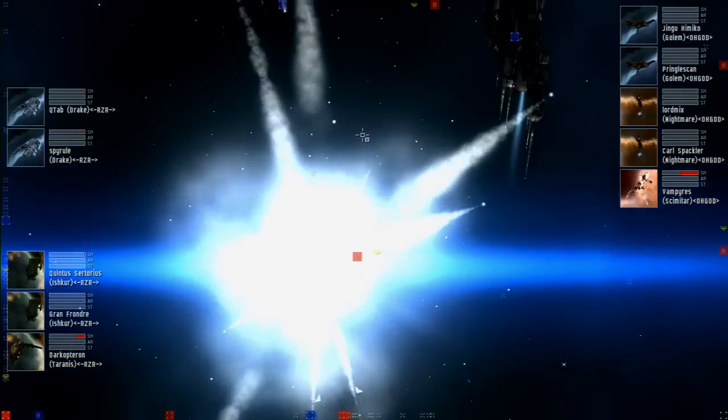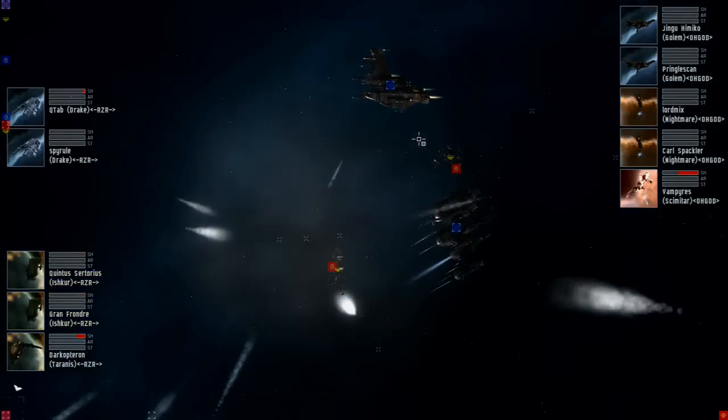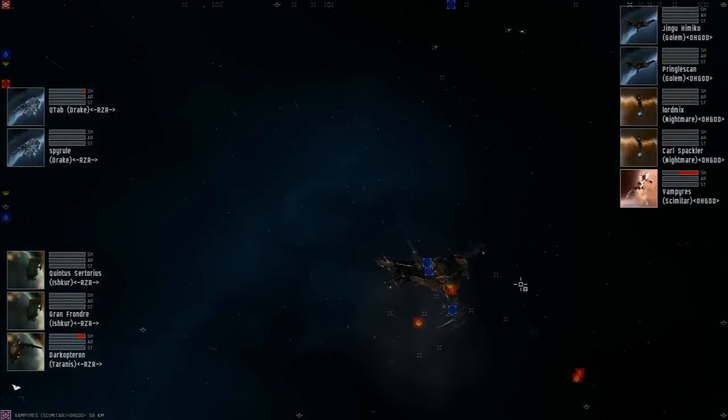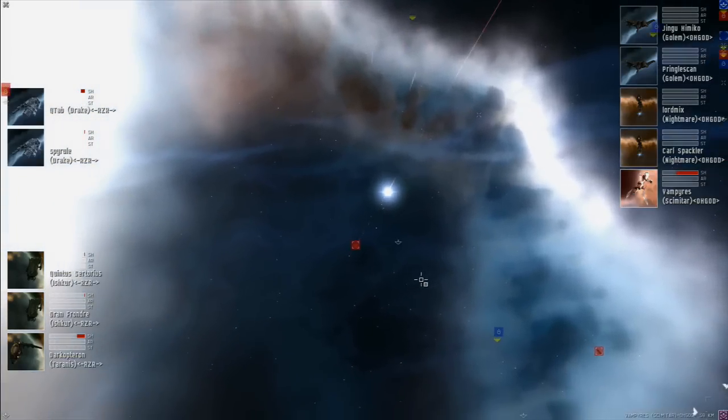So we currently have for Razor 2 Drakes, tournament favourites, 2 Ishkers and a Tyrannus, and on the Goonswarm we have still 2 Nightmares, 2 Golems and a Scimitar, which has got half shield damage, but otherwise it seems to be holding on.